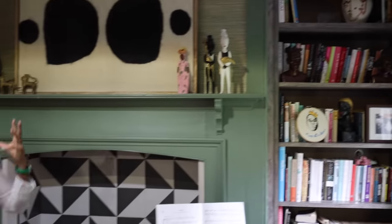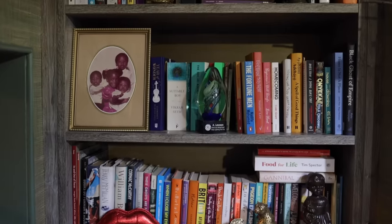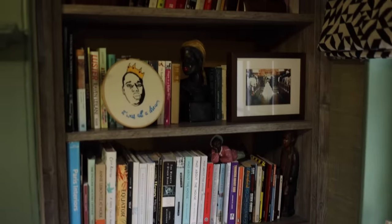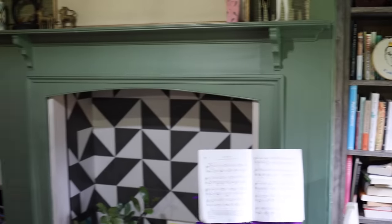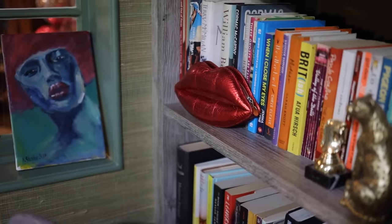I loved how it contrasted with the walls, which I had done in a kind of seagrass effect, giving it a really textural feel. I wanted the room to feel like a warm hug, not cold and clinical. I had these two alcove areas which I thought would be great to make into bookshelves. I refuse to go onto Kindle — I buy all my books and need as much space as possible. So I filled it with books and little mementos: wedding photos, my first going-out handbag, just things that were really special to me.